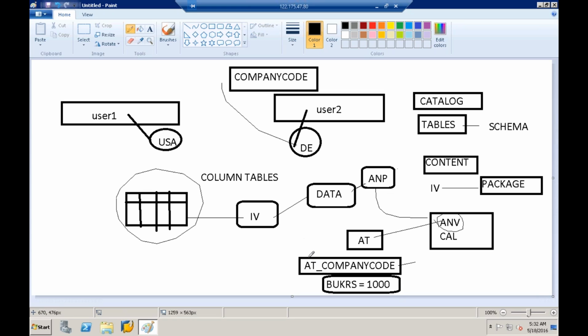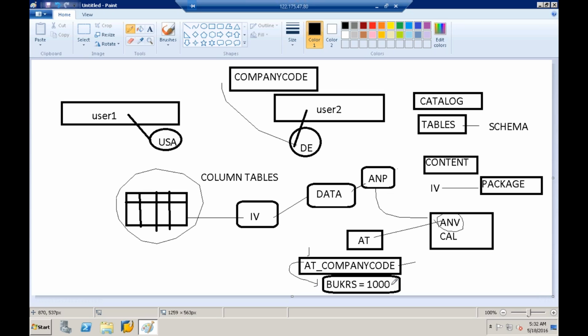So we restrict the attribute, or each of the attribute, we have the company code 1000. There are multiple company codes, but here I'm restricting BUKRS is equal to 1000.